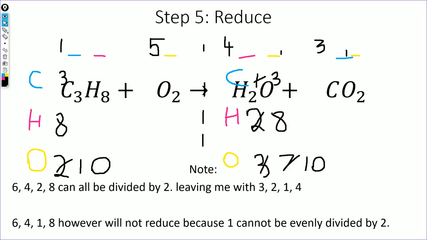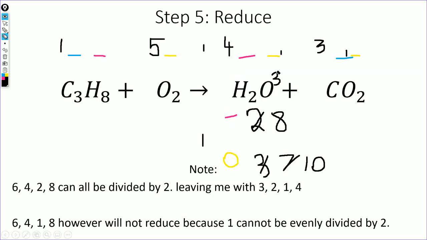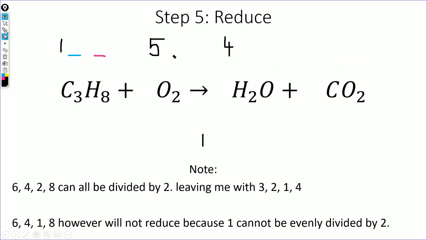Because the last step, that's when you reduce it. Let's say instead of 1, 5, 4, 2, let's delete all this other stuff. So what was it? It was 1, 5, 4, 3. Right? This is not reducible, but let's say I doubled these numbers instead. Right? Instead of having it 1, 5, 4, 3, I had it balanced as 2, 10, 8, and 6.